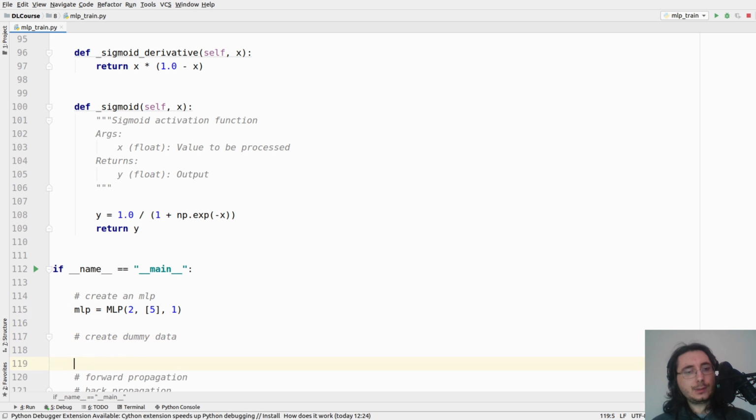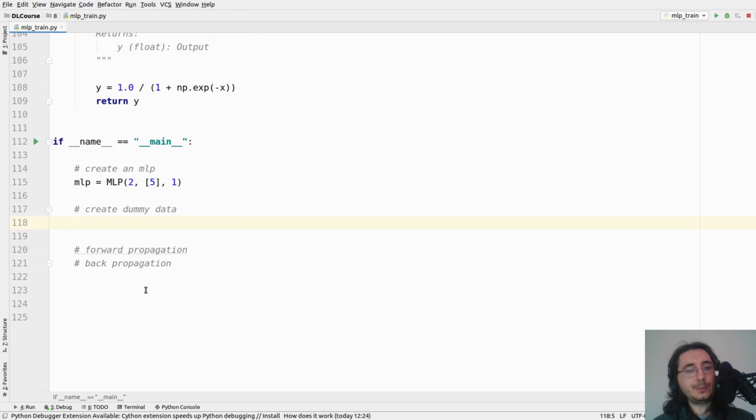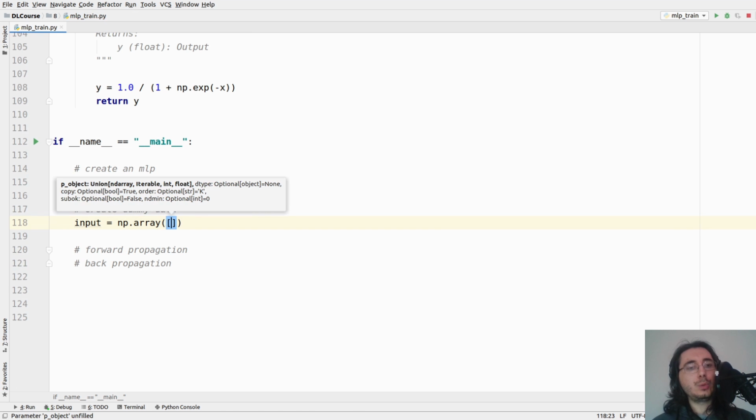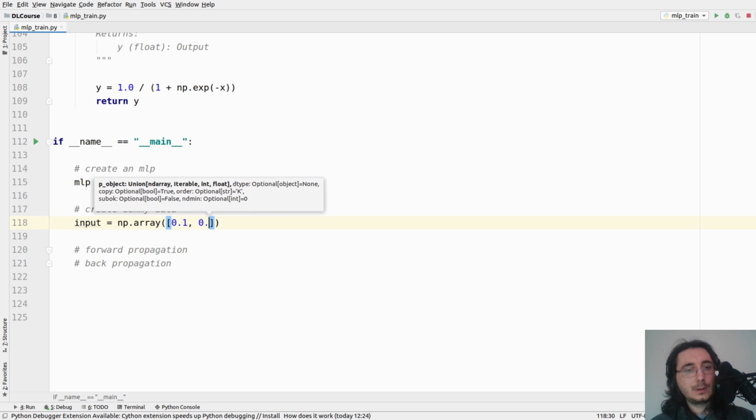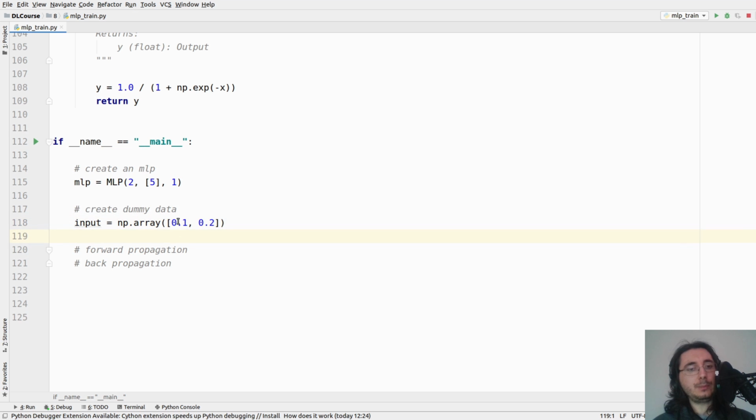Good. Okay, so now let's create some dummy data. So we'll create an input, and this input is going to be an array where we pass in a couple of numbers, right? And why should we pass a couple of numbers here?